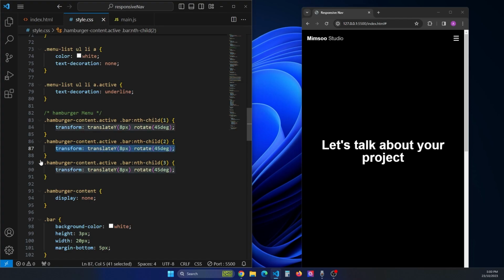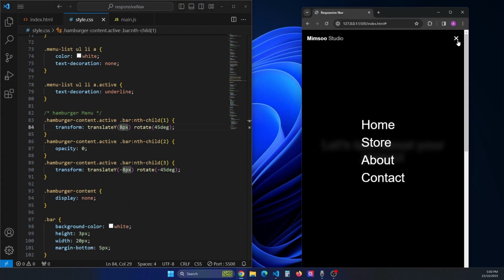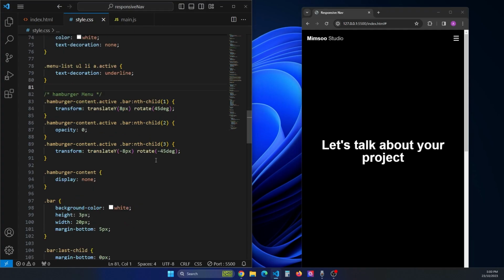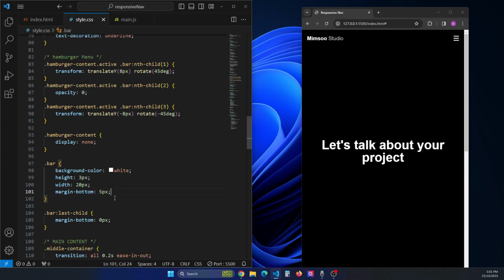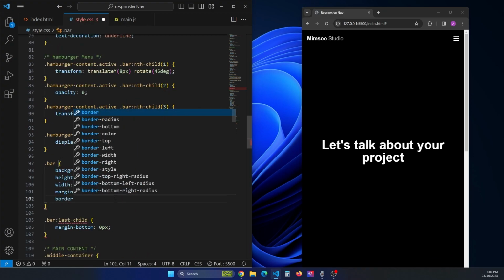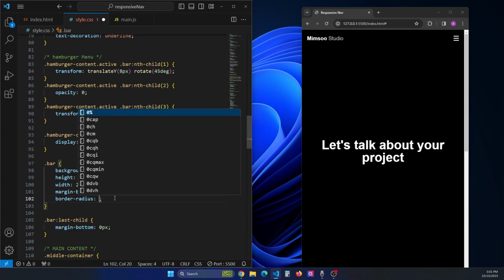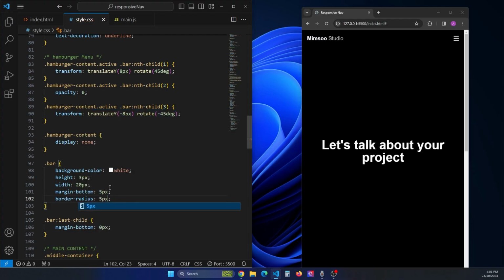This one will be disappearing, so we'll say opacity 0. And this one we can just inverse it. There we go. And maybe the bars, we can give it a bit of border radius as well. It's up to you. Like that.